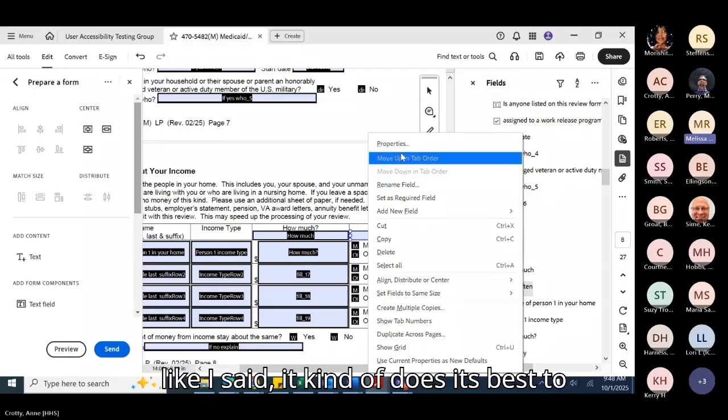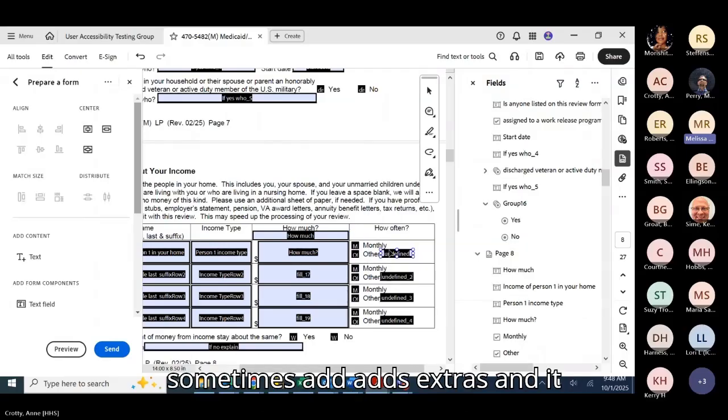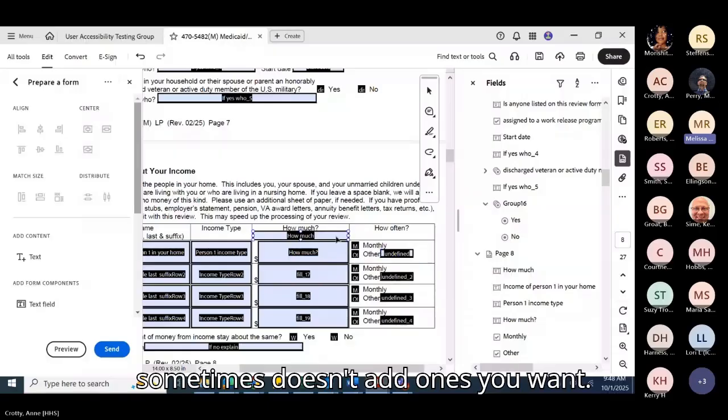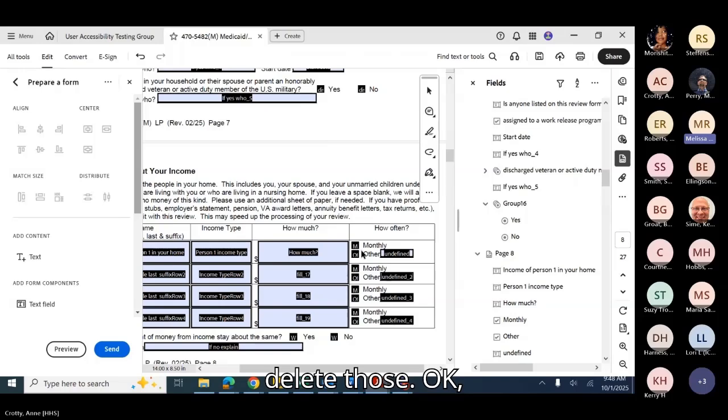So like I said, it does its best to add them, but it sometimes adds extras and it sometimes doesn't add ones you want. So yeah, you can delete those. Okay, sorry. So now let me look at the table. Yeah, so tabular is fine.